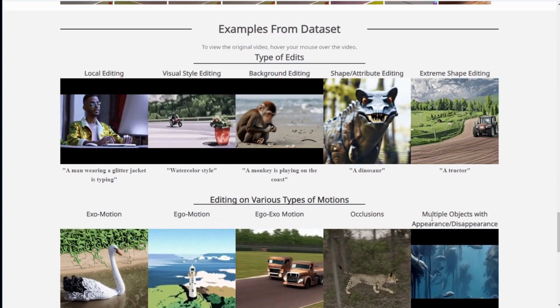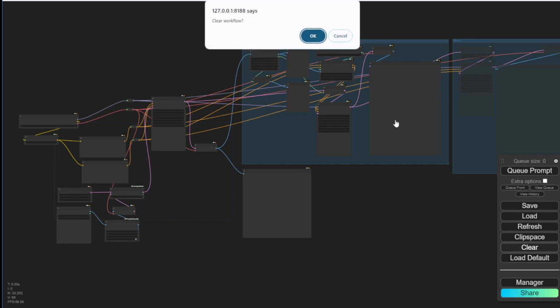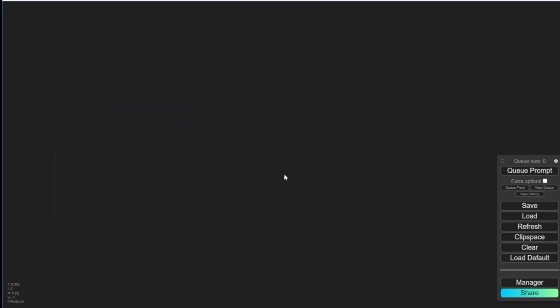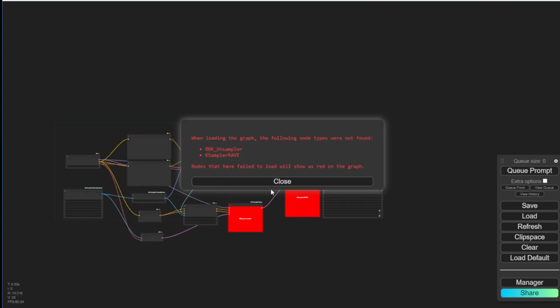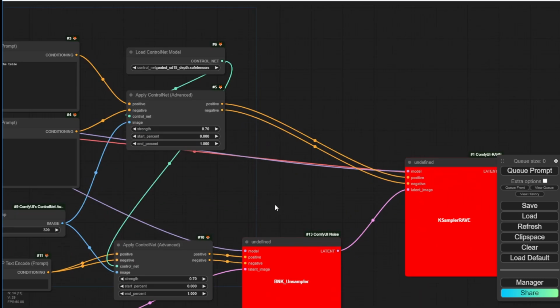Oh, we've got to do it in ComfyUI. So after reloading ComfyUI, let's clean up the workflow. And we are going to bring in the basic workflow from their GitHub page. This is a very basic workflow. And by the way, I have not installed the Rave ComfyUI custom node yet. I want to install this together in this demonstration.